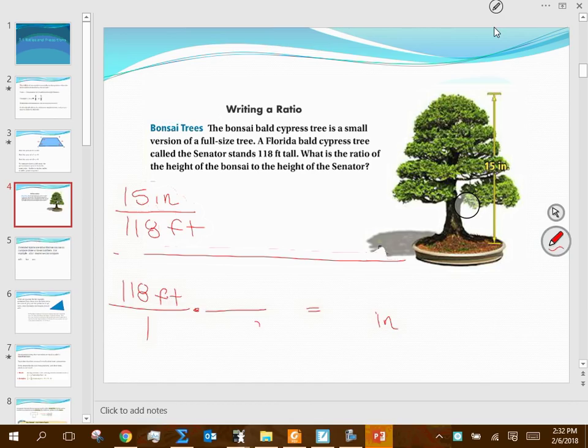Now, I always ask myself this question: when I write down a unit in that next ratio, is there a direct link from that unit I just wrote down to the unit that I want to get my answer in? Is there a direct link from that feet to inches? Yes. So that's why I put inches right there, because there's a link between feet and inches. Now think about what would happen if I were to multiply.